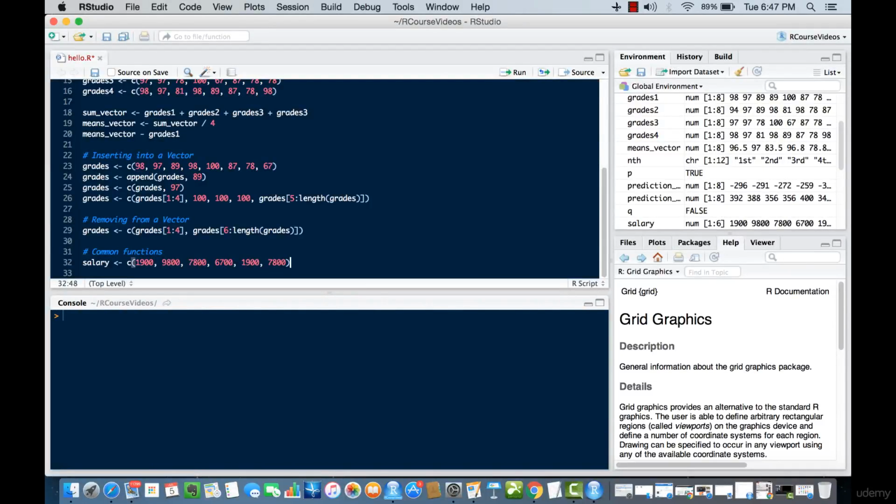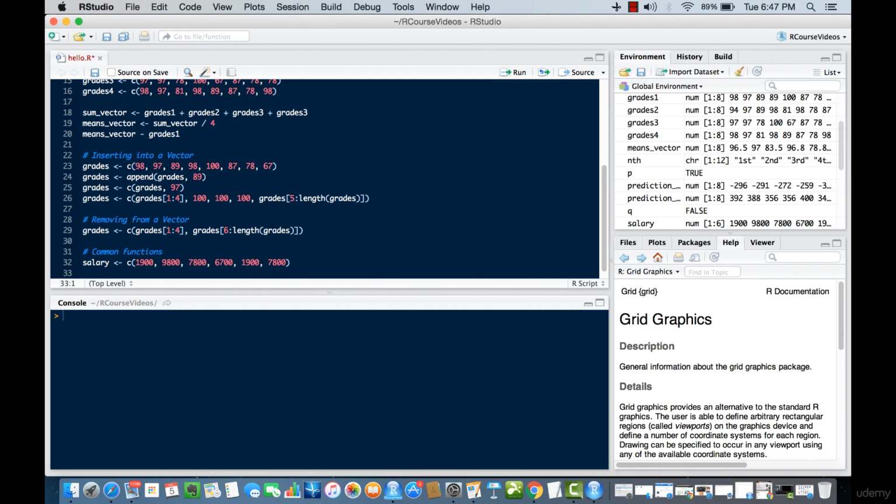Let's work with a new vector upon which we're going to do some functions which are commonly used in R. These functions are used to create some statistics which can describe our data, and they're used to compress the data and express what the data means in as few statistics as possible.